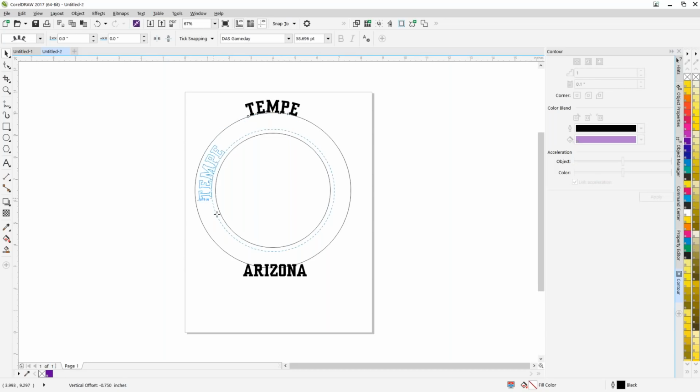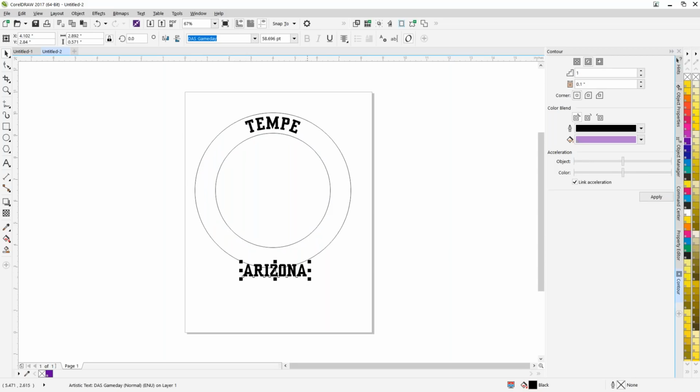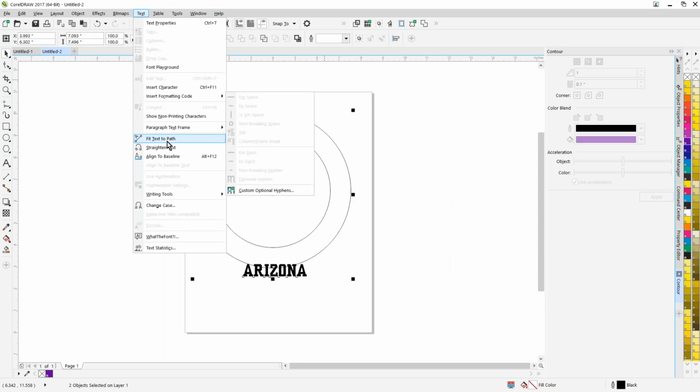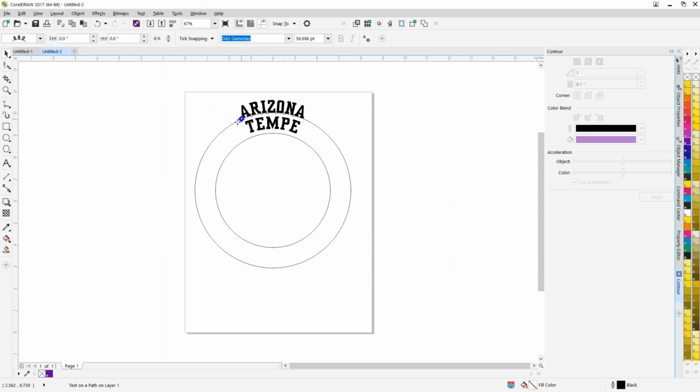The red vertical line is your center points. So here's your center point on the left, and then here it is in the center of the object. So that's that. Then we're going to take Arizona, hold our shift key down, grab the outer part, and go fit text to path. And this is where people get kind of hung up here. They drag it down here, and it's upside down and backwards. So what we need to do is mirror horizontal and then mirror vertical. And then we need to drag this guy down here a little bit.